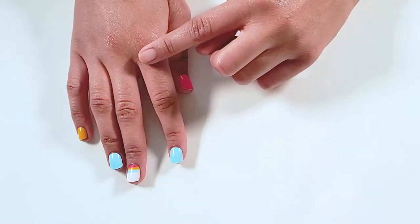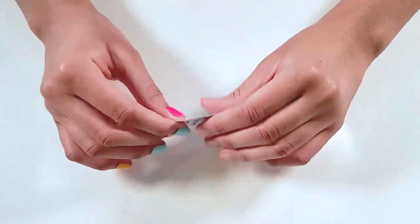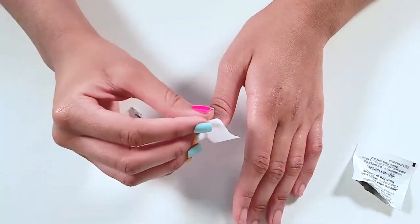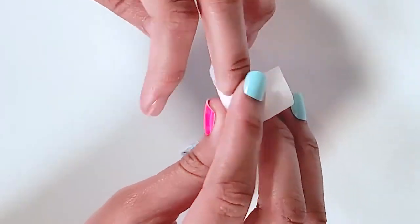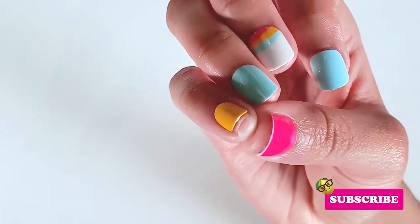So everything that I did on this hand, I have to do on the other hand using regular nail polish. But I have to clean off my nails first because it's important to clean your nails. I couldn't find any good base coat. The only one that I had was kind of dried out and weird looking, so I'm just going to use the nail polish. The only thing about the press-on nails is this one yellow nail that is a little bit too short.